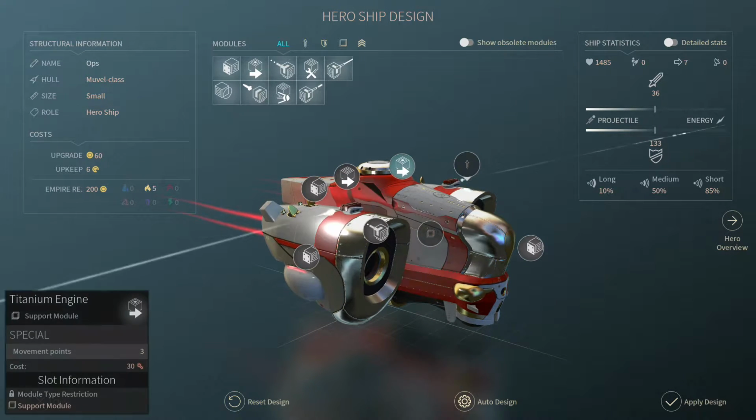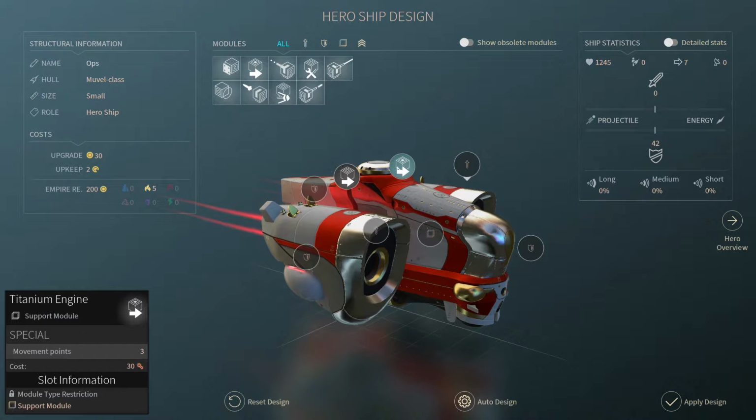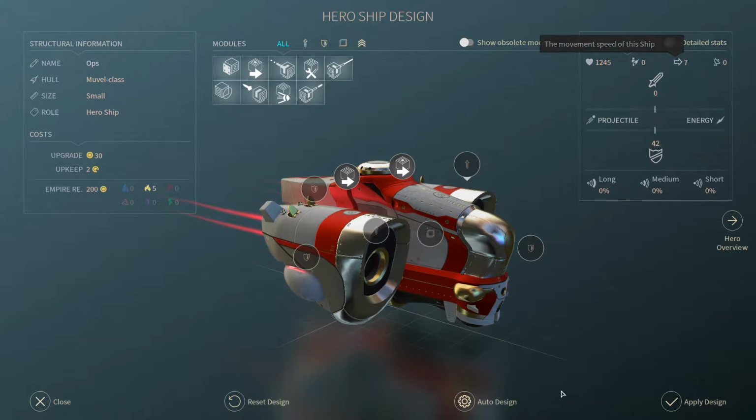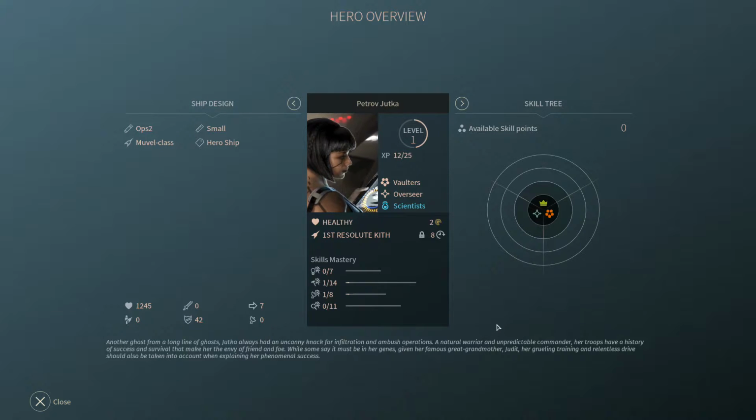So the upgrade is 60 if I do this, but if I pull all of these off, it reduces the upgrade cost to 30. And so that's what I want to do. I want to upgrade her ship with an engine to get her movement speed up to 7, and then apply the design. That's only going to cost me 30 dust.